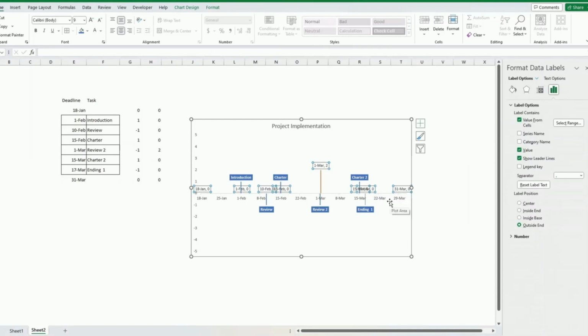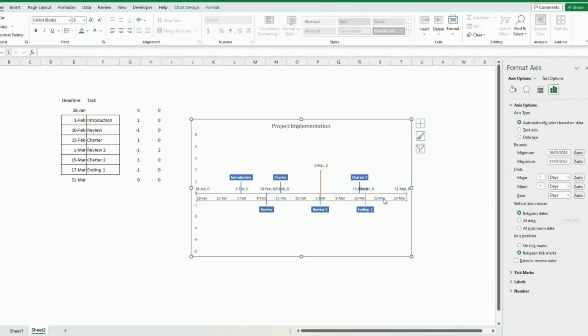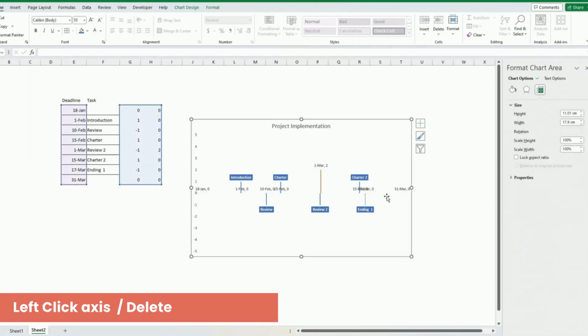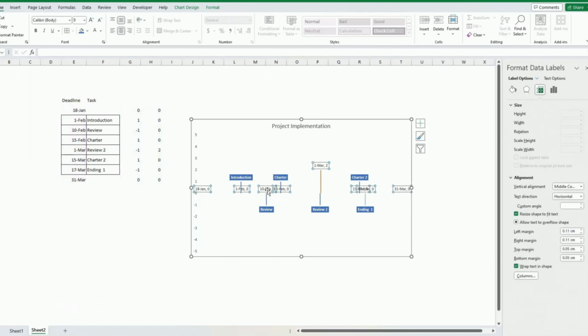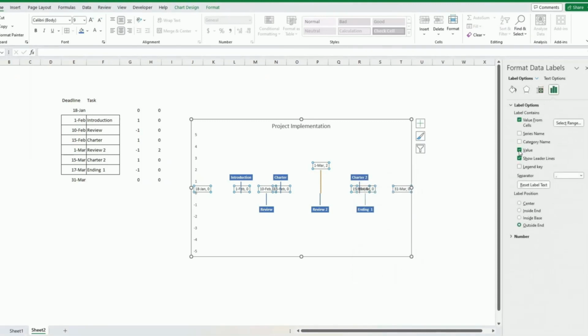I can remove the axis itself because we will be using this just to show the dates. I mean, you could leave it, but it will be a bit crowded. Right click, format data label, I remove the values as we did before, so we only have the date here. And we play around, do we want it inside, outside, center. So obviously the one with 2 will go, so it doesn't really matter.